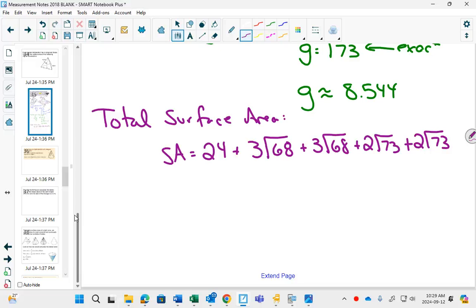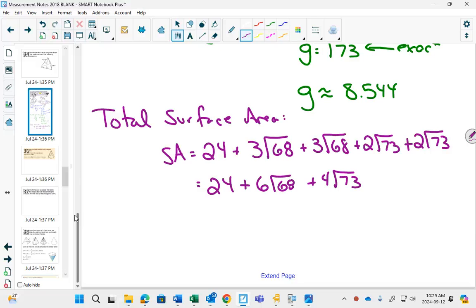Does it make sense to you if you had 3 root 68s and you added another 3 root 68s, that you would get 6 root 68s? And if you had 2 root 73s and you added another 2 root 73s, you would have 4 root 73s. Okay? In university, lots of university math classes say no calculators whatsoever for final exams. So if it was a university class, this is how you would end your question. And of course, you would add units.